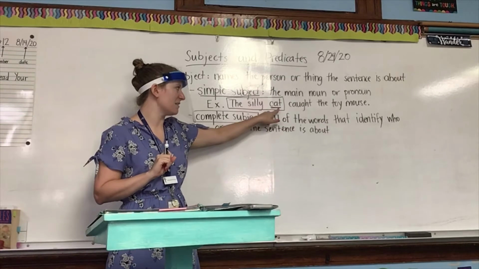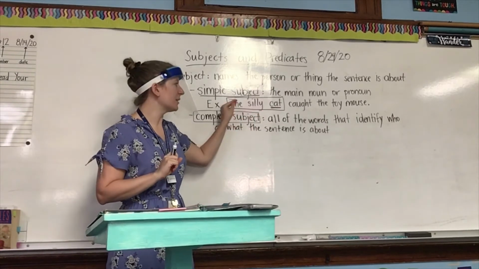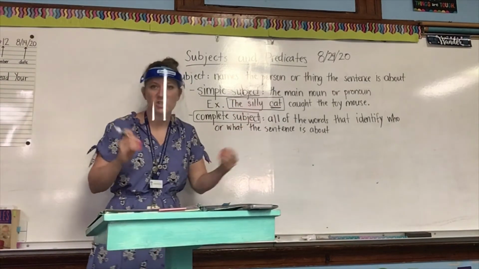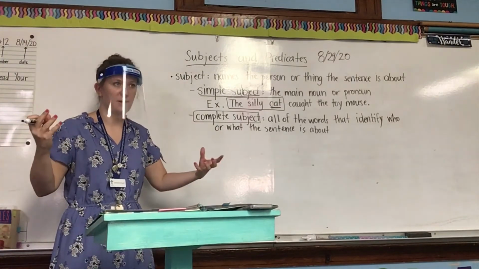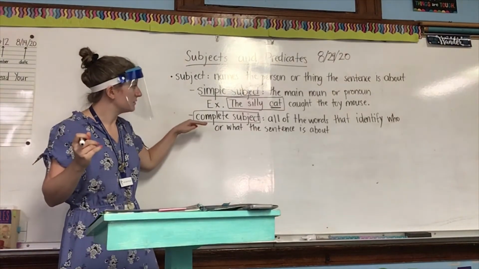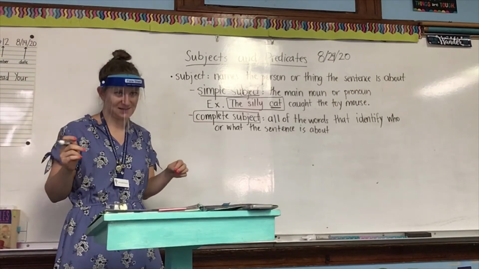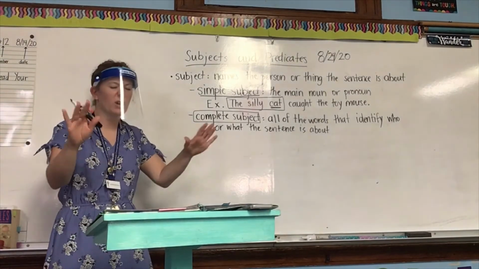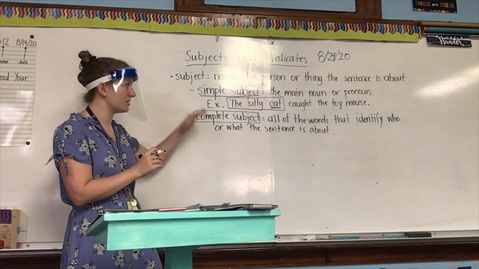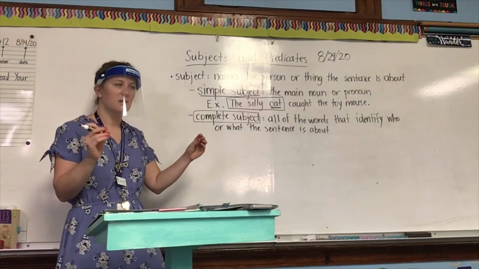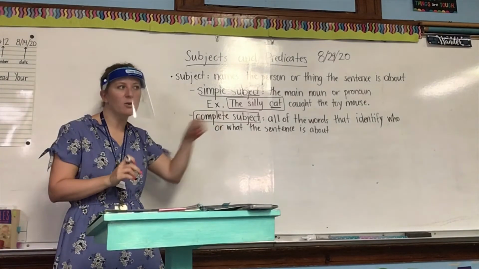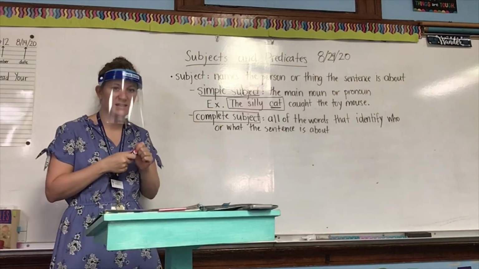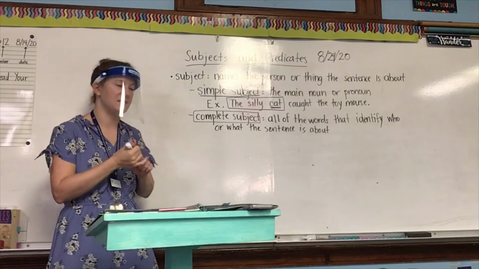We know it's about a cat, so that's the simple subject. The complete subject tells which cat, or tells about the noun or pronoun. Now I see why it wasn't my answer. Yes. We're going to do some more examples later. So does everybody understand simple and complete subject so far? I'm going to write one more example. You do not have to write this, but you do need to pay attention.